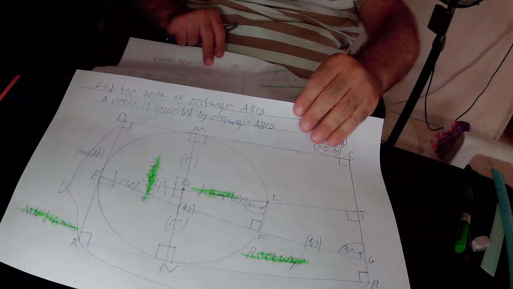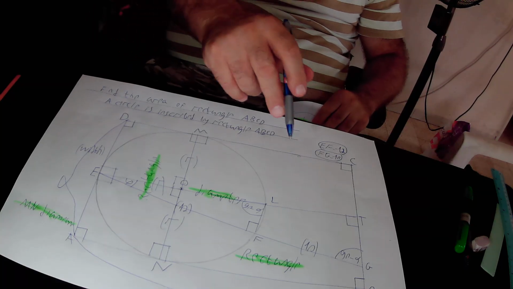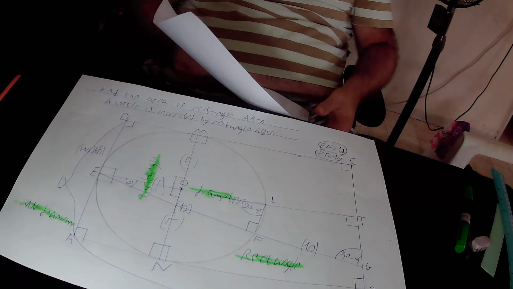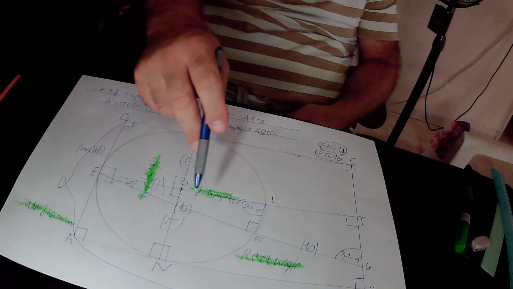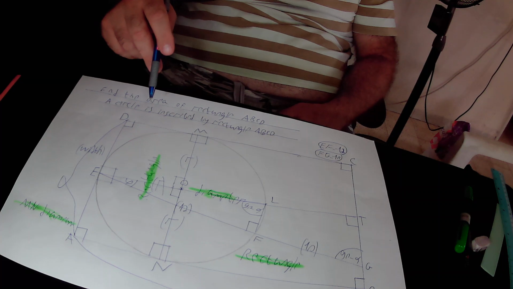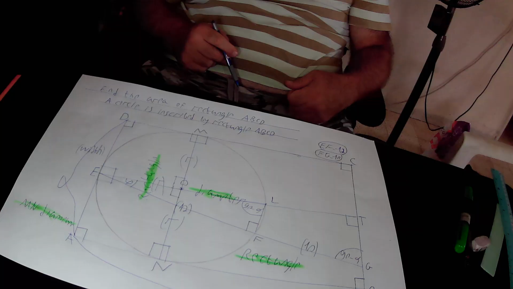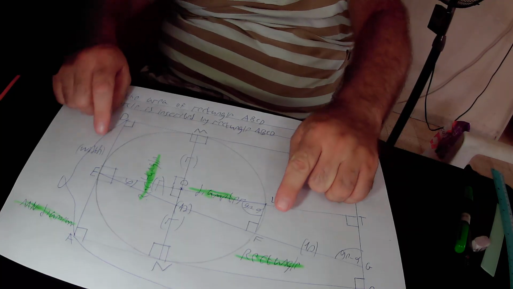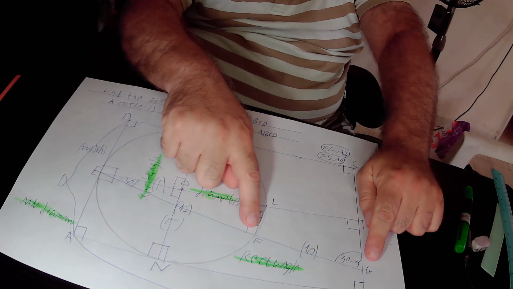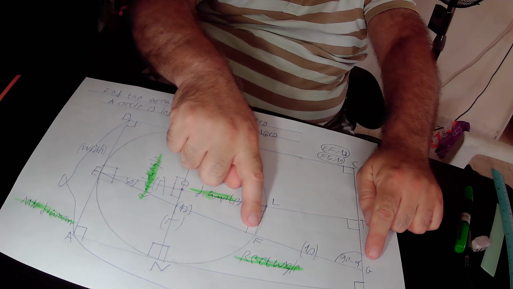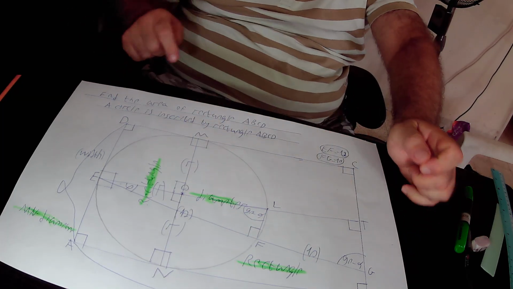Our task in the first question is to find the area of this rectangle ABCD. In the drawing we have rectangle ABCD, and this circle is inscribed in rectangle ABCD, or rectangle ABCD encloses this circle. In addition, you know that EF is equal to 12 units in length. This is line segment FG, which is equal to 10 units in length. Again, our task is to find the area of this rectangle ABCD.